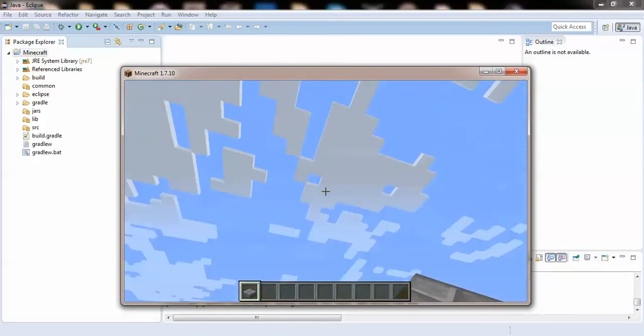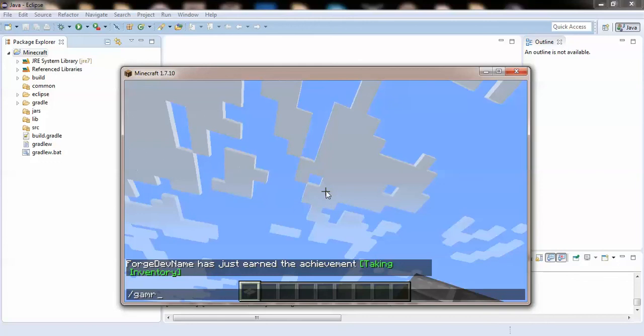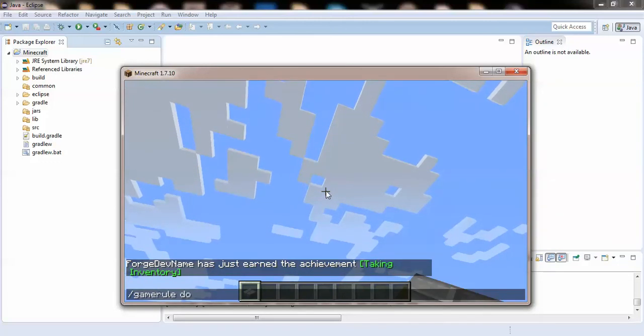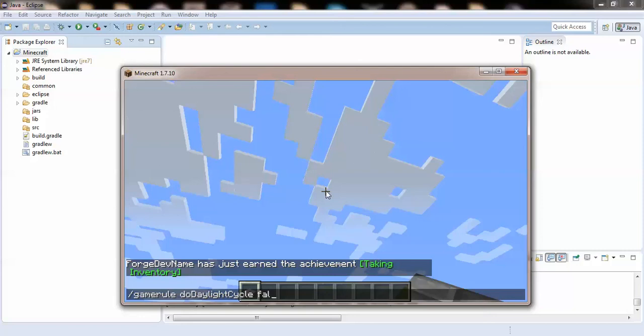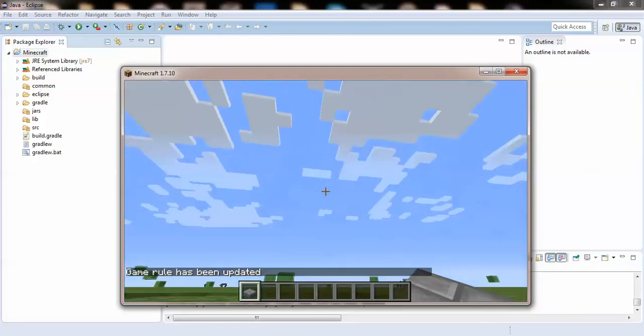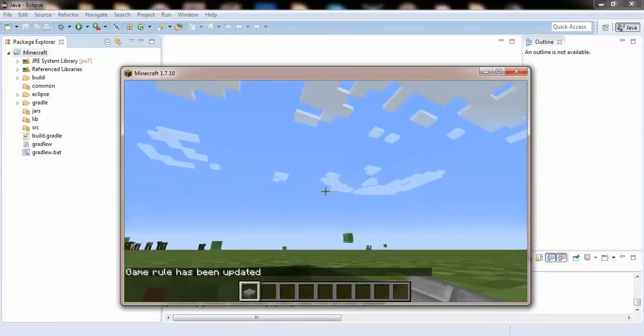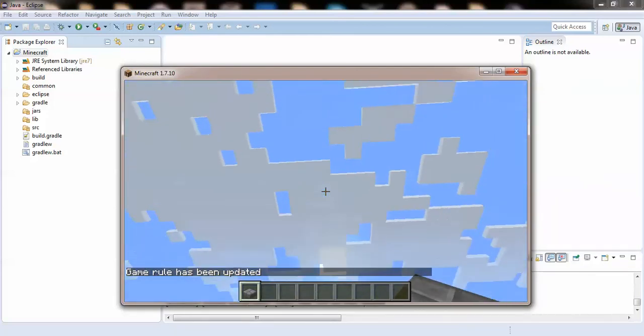Okay, I also like doing /gamerule doDaylightCycle false. Okay. So now the sun will not go anywhere.